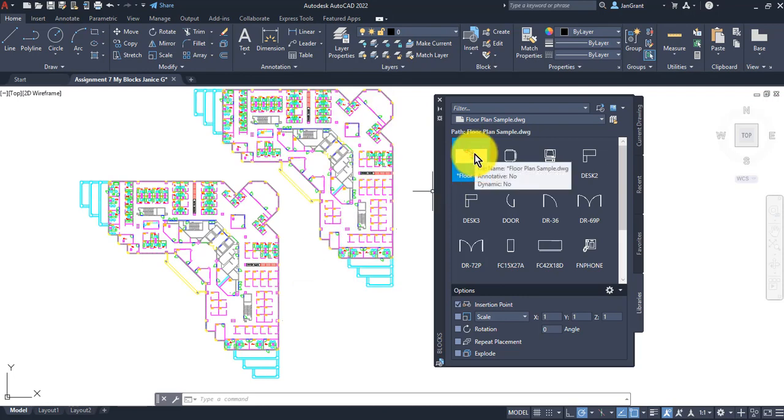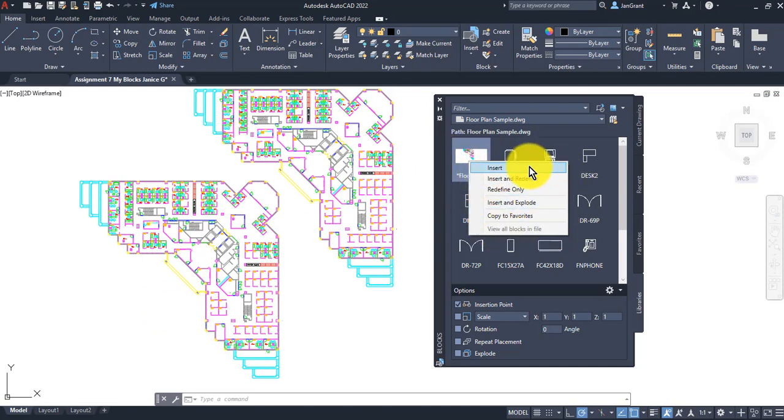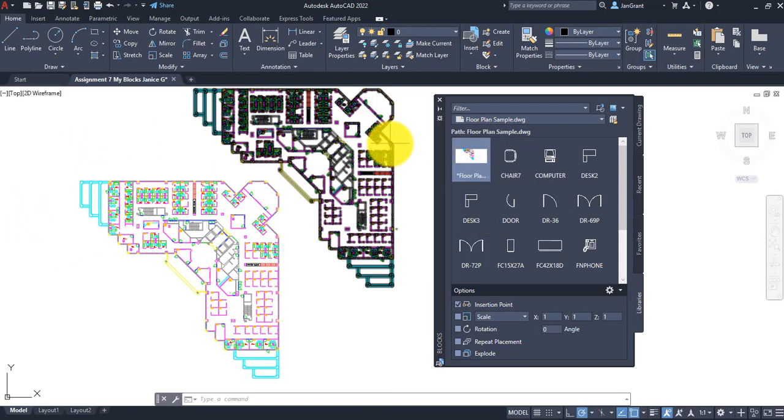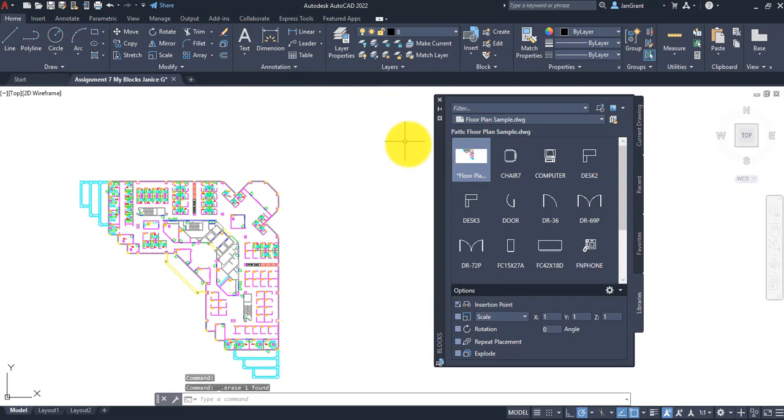So I just wanted to show you different options for bringing in the block. Either hold your left mouse button down and drag it over, or you can right click and use some of these options like inserting it, and then you have more of an insertion point. Did you notice? I want to back up for a minute. I'm going to go ahead and delete this one. I can click on it and pick delete.